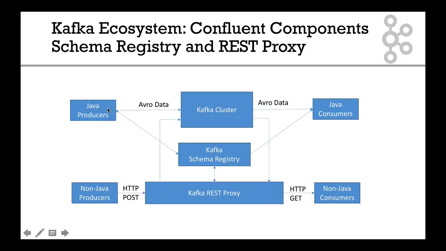That works great for Java producers and consumers. But for non-Java producers and consumers there's a lot to keep up with regarding APIs, so Confluent wanted to make it simple for them to use the schema registry. They created the REST proxy, which allows you to do HTTP POSTs and HTTP GETs to push and get data out of Kafka. It directly interacts with the schema registry if you want, giving you the exact same capability for Java and non-Java producers and consumers. That concept is an entire course in itself.